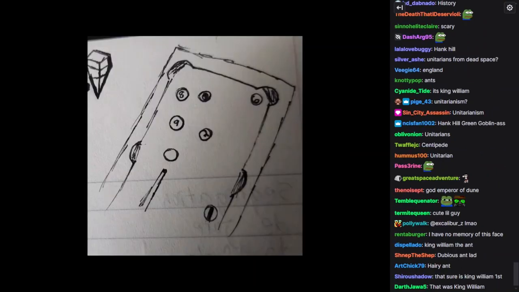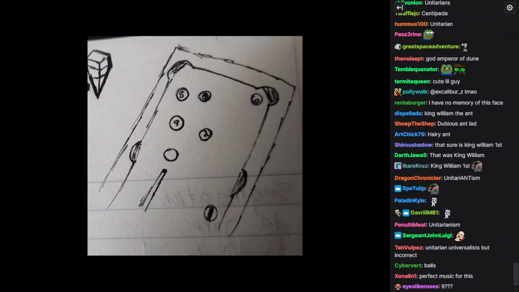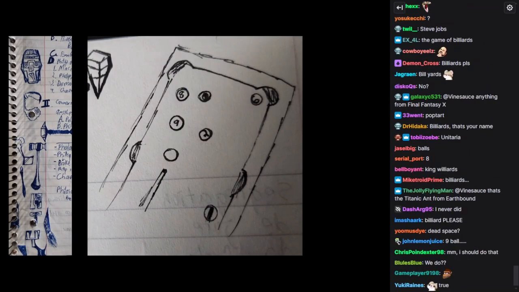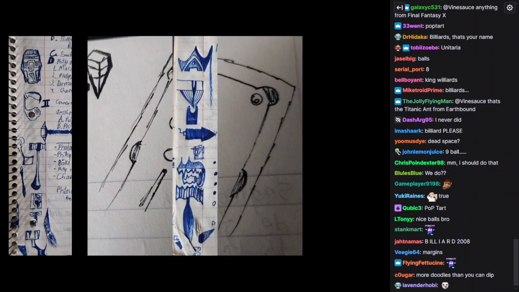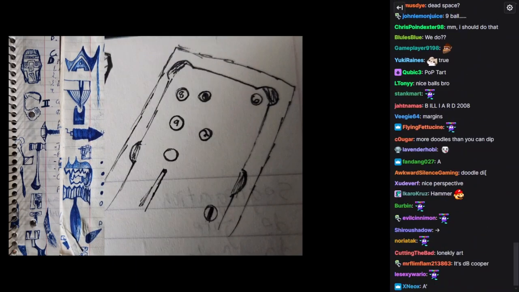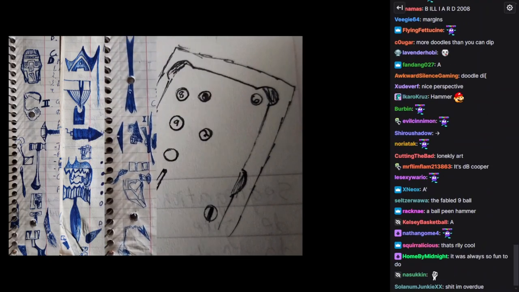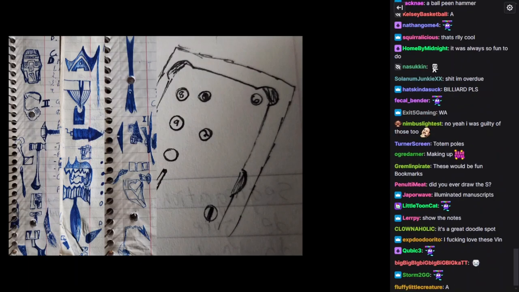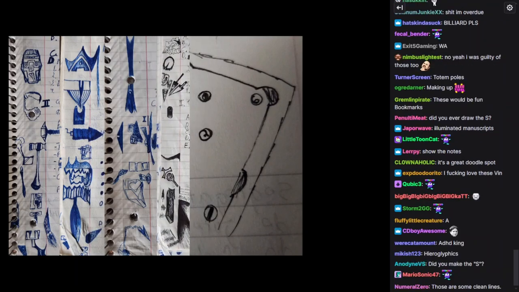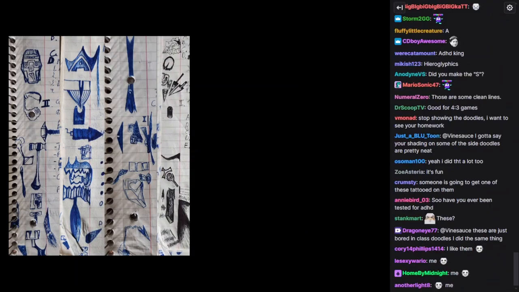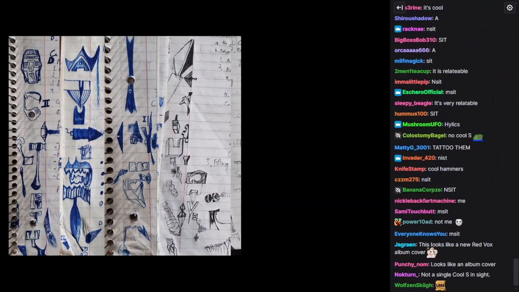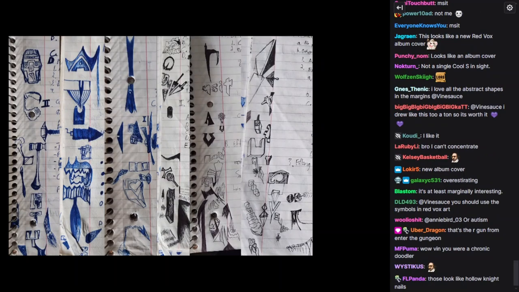I drew the game of billiards, of course. We all must draw the game of billiards at some point in our lives. Way more doodles on the side of the notebooks. I just took pictures of, I didn't even take pictures of all of them because not all of them were worth taking pictures of. Honestly, I'm not even really sure why I'm showing you this, but I figured someone out there might be interested in some way. Maybe I'm overestimating people's interest in this sort of thing.